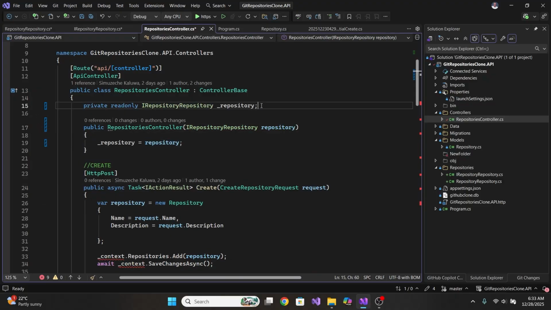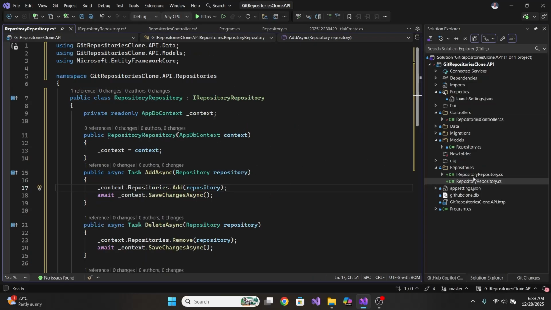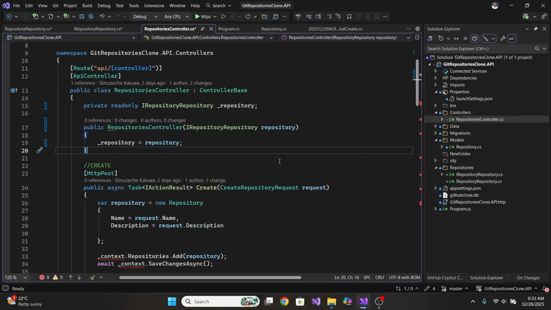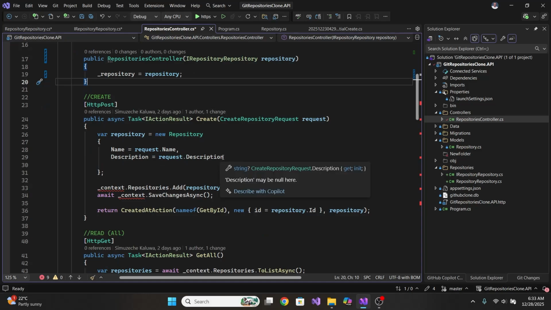So this is what will make us talk to this. Again, you will see that it doesn't talk to the actual class implementation. It just talks to the contract. It means we can change how we implement it. We can bring in another way without touching the controller, because like I said, it just has to focus on coordinating what they request.